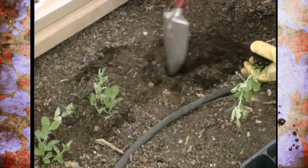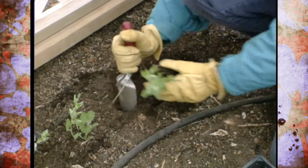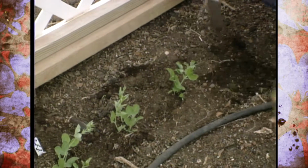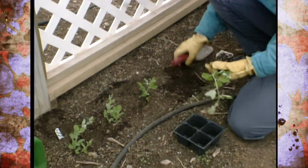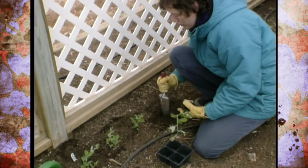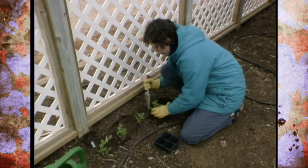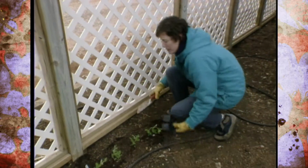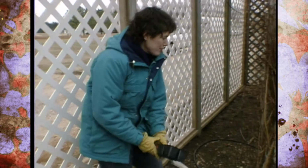You also want to work a little bit of lime into the soil before you plant them because they like a little higher pH than certain garden flowers. And if you need to tie a little string near them, just like you would regular edible peas, that'll work fine as well. Now there are some people that have what they call hardy sweet peas, and really probably what they're seeing in their garden is sweet peas self-sowing from year to year.